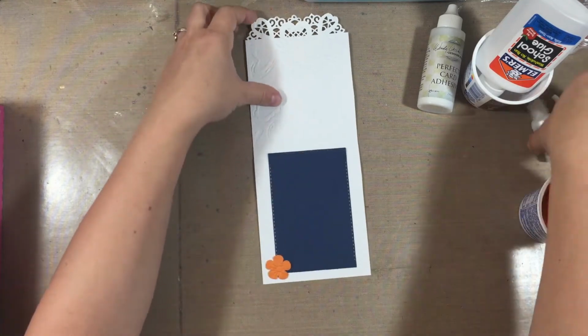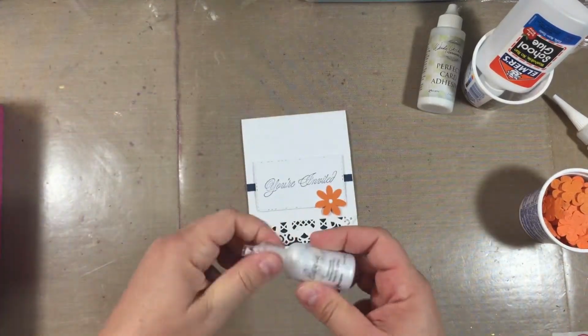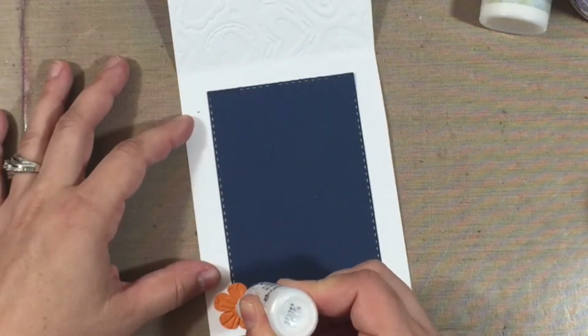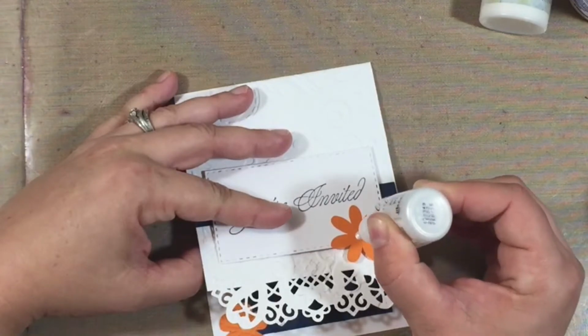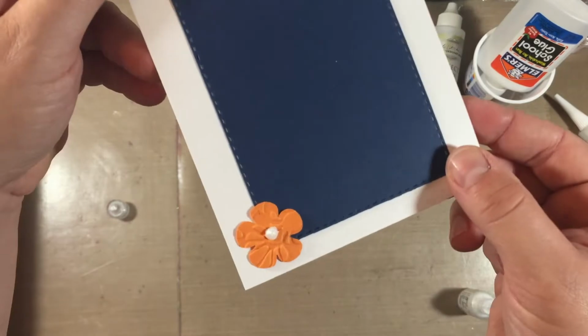It dries pretty quickly, and you don't get any warping in the paper. Now I'm going to fill in the holes of the flowers with the liquid pearls. It's a really nice little touch. It does need time to dry. So I'm just showing you this, how it's going to look at the end just quick.